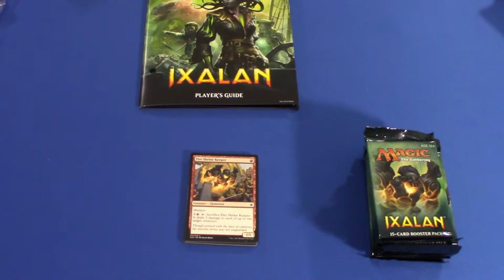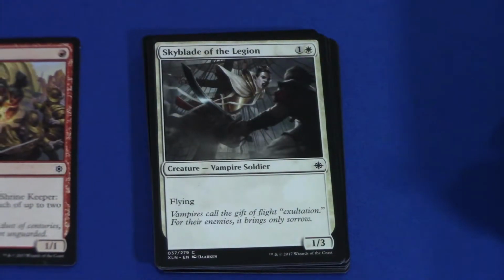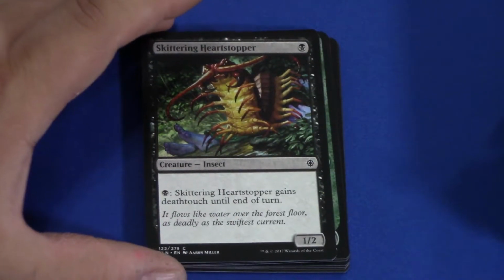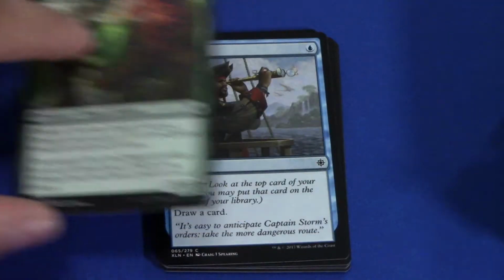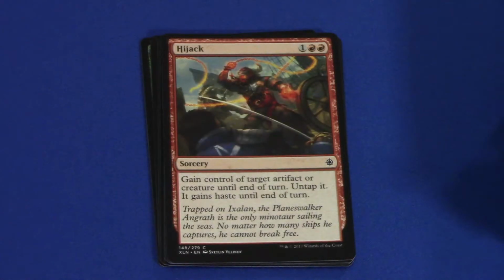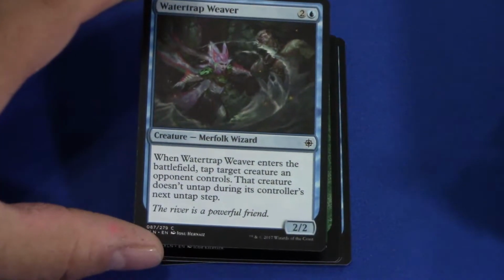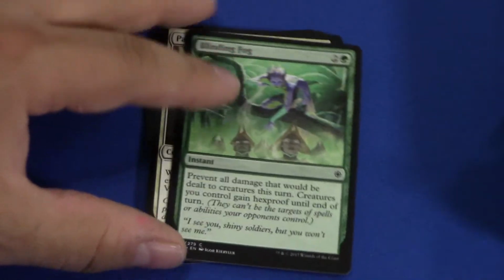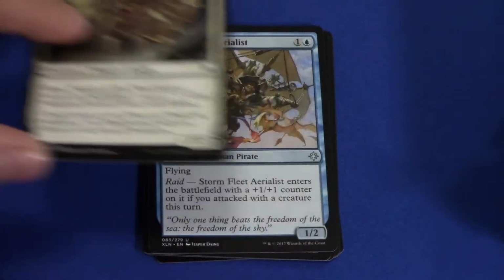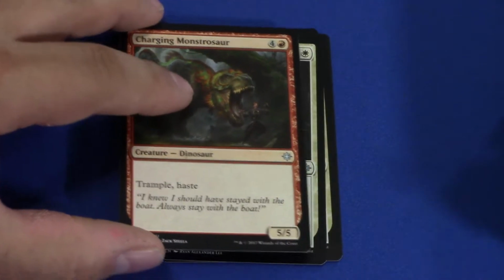And let's zoom in and take a look at what we get. So we got a Fire Shrine Keeper. Seems okay. Skyblade of the Legion. Skittering Heartstopper. Opt, which I love. Scry 1, draw a card. 1 blue. Hijack. Take control of creature. Merfolks. Paladin of the Bloodstained. I actually used that in the pre-release. Ah, yeah, Stormfleet Aerialist. Charging Monstrosaur.